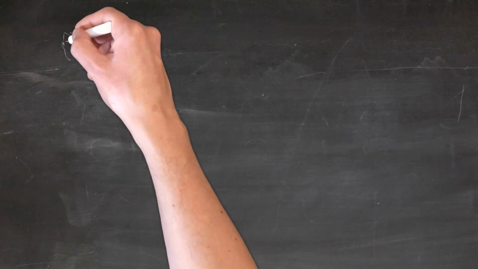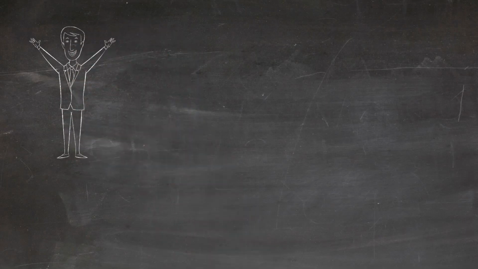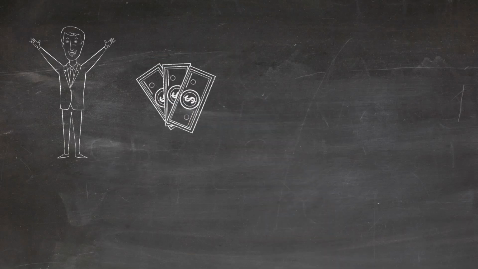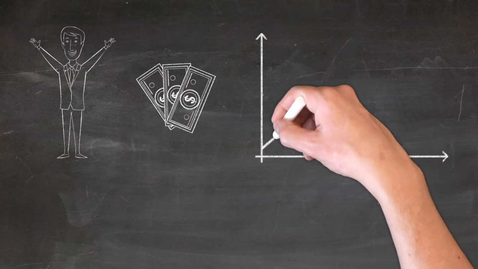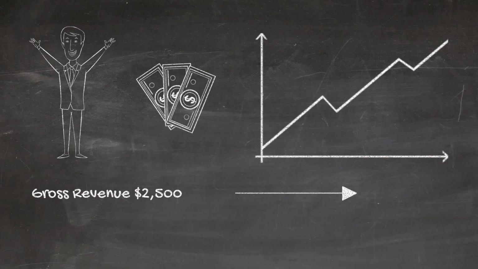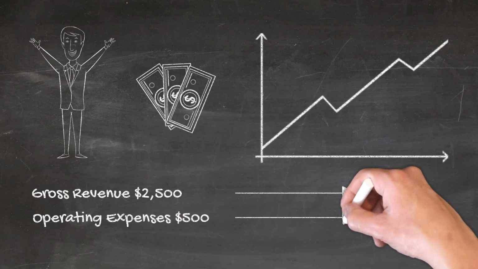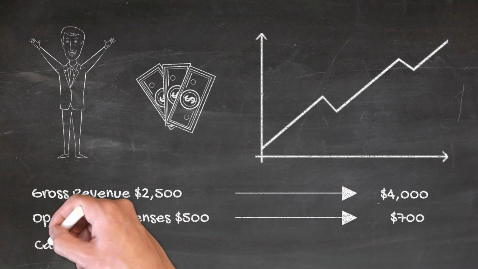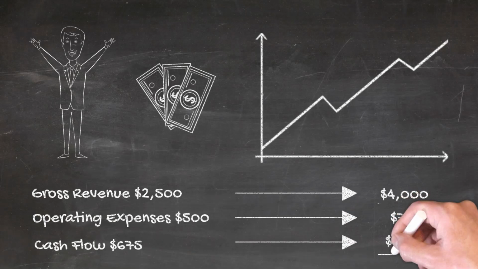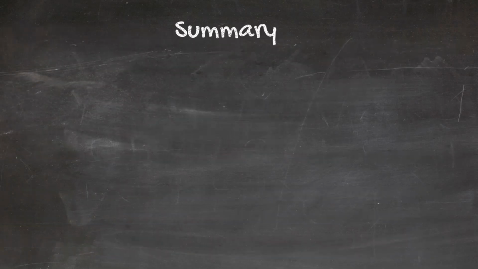Before we conclude, let's touch on an important point. The numbers we've discussed today are mainly for your first year as a property owner. As the years roll by, you can generally expect both your rent income and your expenses to rise, thanks to inflation. But here's the silver lining. Your rent, which starts at $2,500, is significantly higher than your initial monthly expenses of $500. So even if both increase at the same rate, the gap between them will widen. This means you'll have more money left over each month, boosting your cash flow in a way that compounds over time.